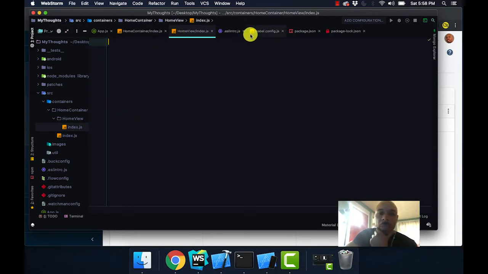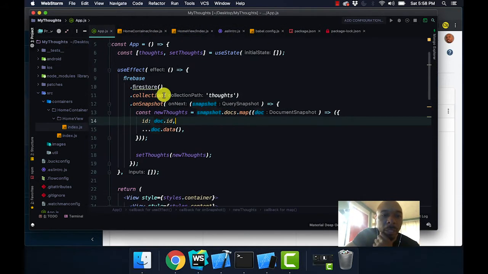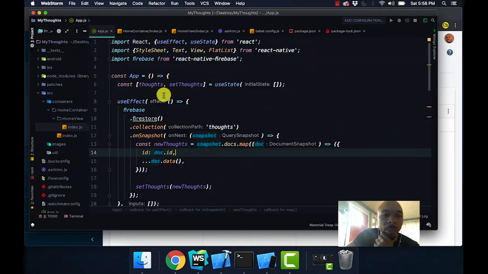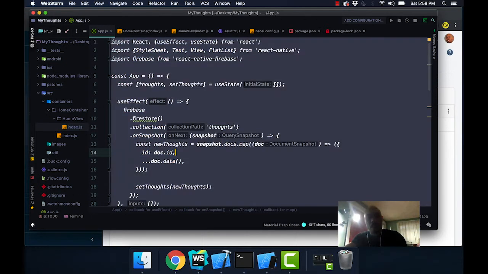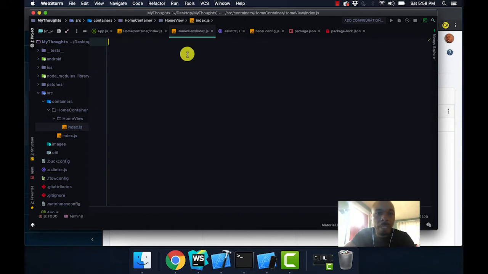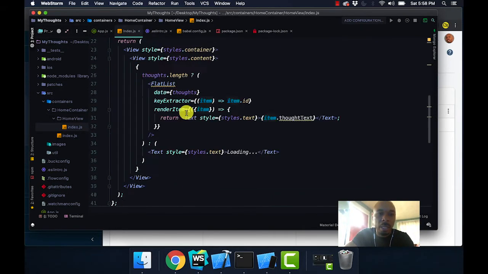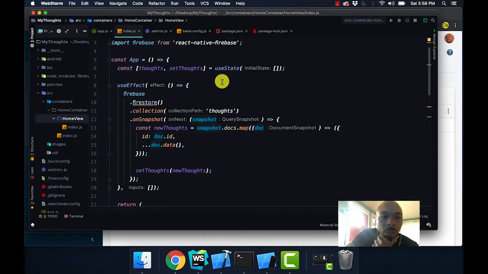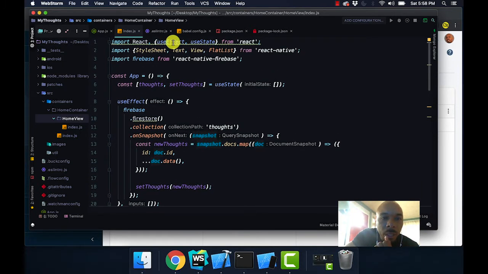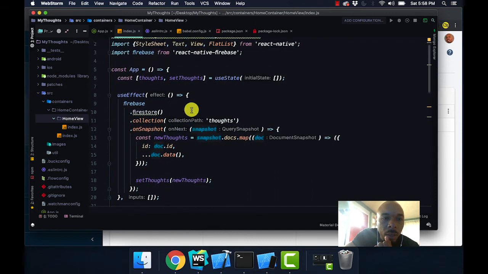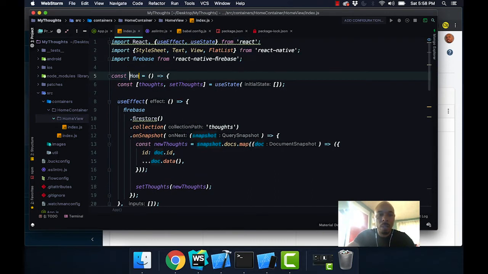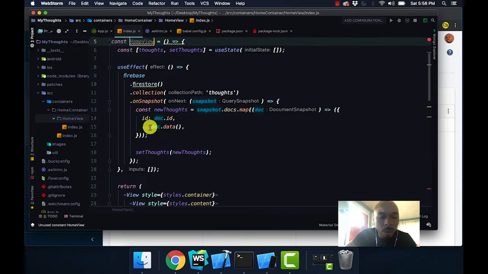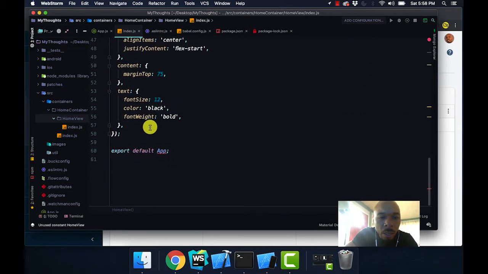And within our app.js, we're going to just copy everything we have here and paste that into our home view index.js file. All right. So make sure everything looks good. Make sure we update this from app to home view. And this is going to be home view.